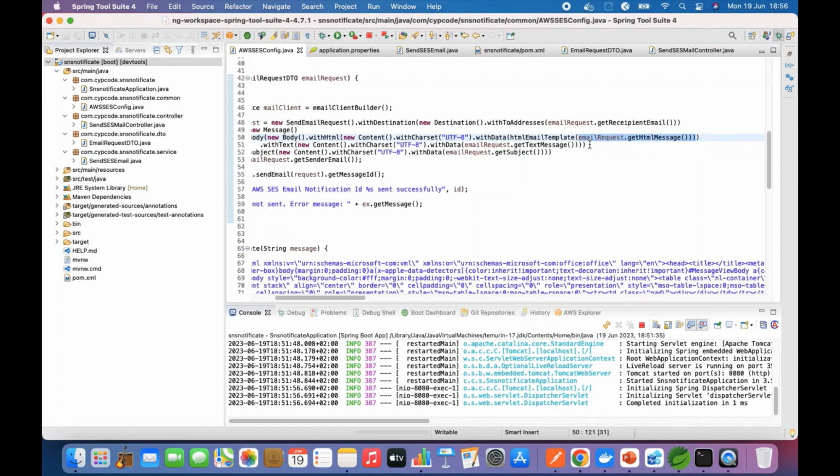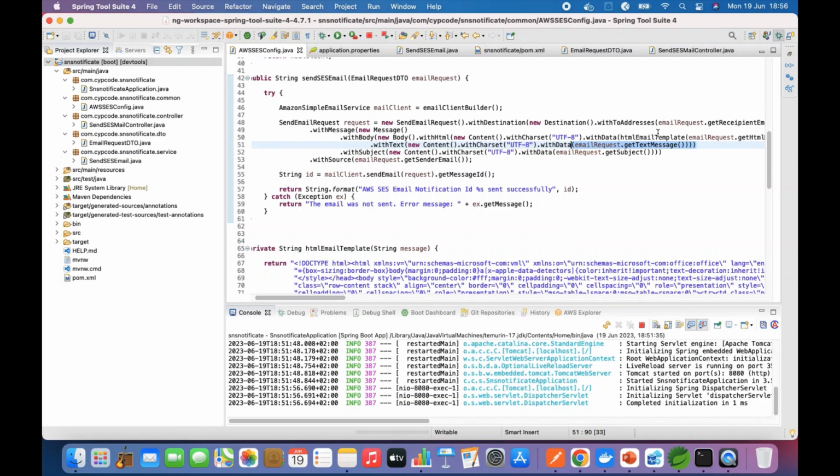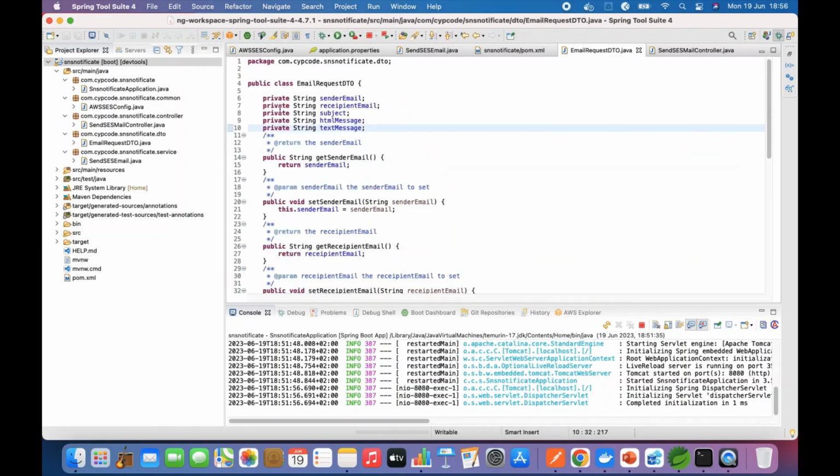And then we also pass it the text message right here, email request with text message, and then we pass in the subject. So we say with subject, email request dot get subject, and then with source, email request dot get sender email, just like we do in our POJO right here.